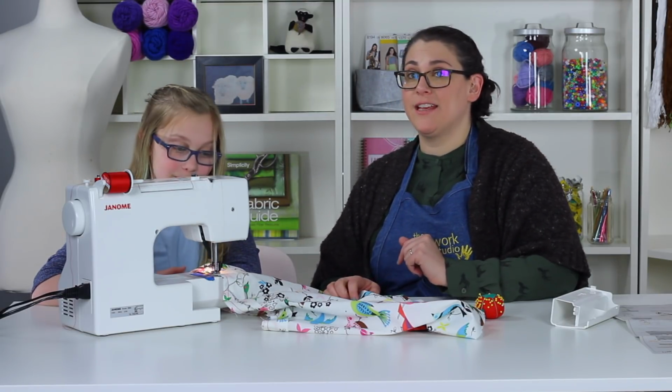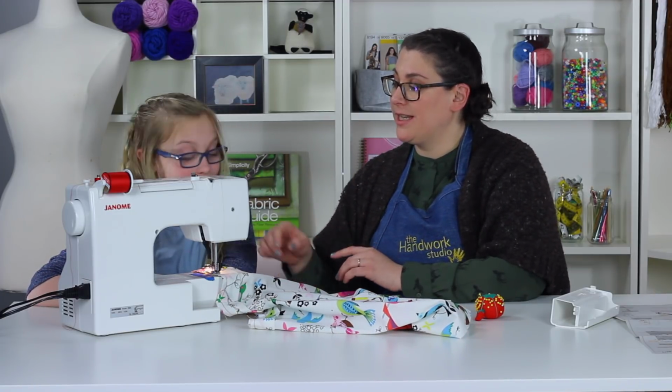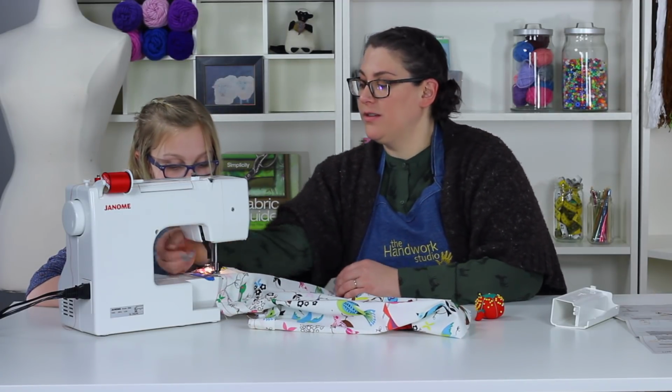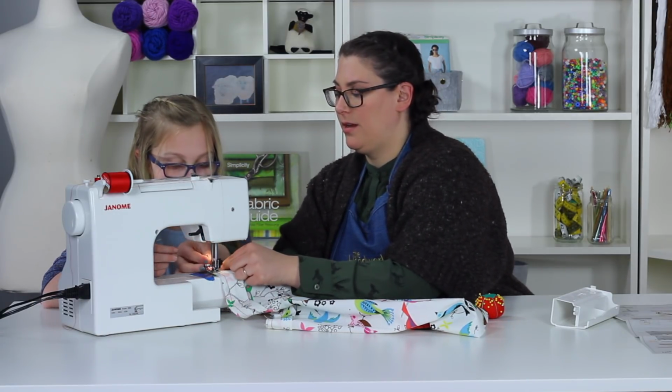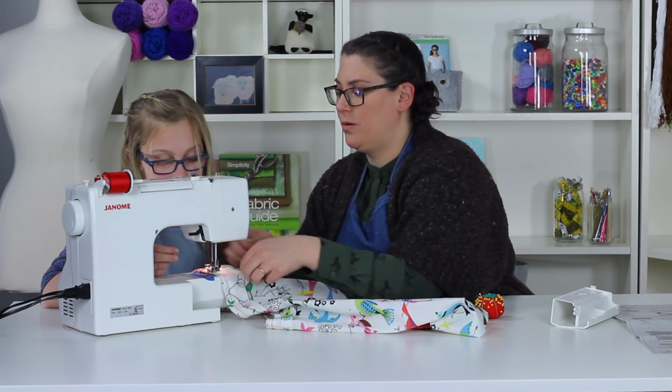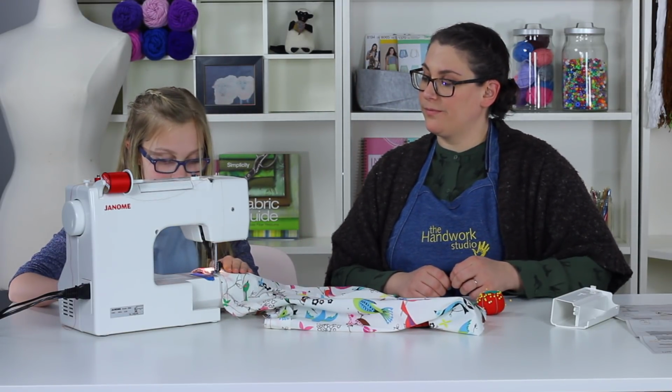Okay, looks like Anna has made it all the way to our other safety pin. So we're going to stop there. We need to make sure we take the safety pin out. So we're a little close on this side. I'm going to lift this up. We're going to just unpin it. Anna's going to go ahead and do a quick little back stitch.